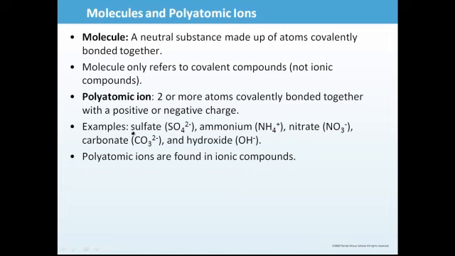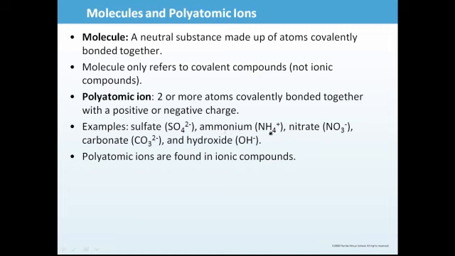Now you've already seen these examples earlier in lesson 3 or module 3. Sulfate is SO4, right? So there's one sulfur bonded to 4 oxygens, right? So they are both nonmetals, therefore they're going to be covalently bonded. But to do that, they pick up 2 extra electrons. And now they overall together have a -2 charge. So we have a polyatomic ion. And then that ion, of course, can bond in an ionic compound with a positive ion.